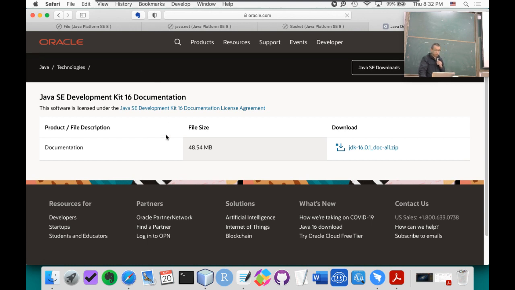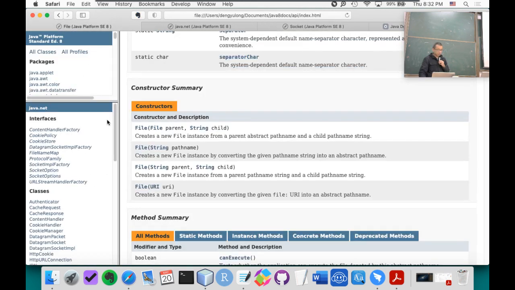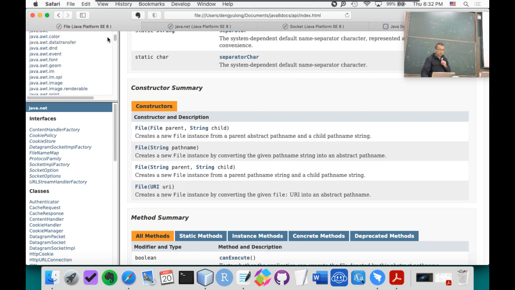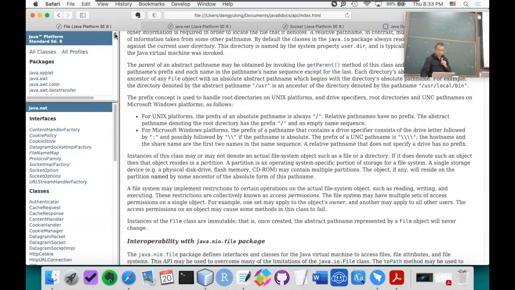It's very important, because all the APIs you'll use in the future are inside this documentation. You should learn how to use it. It's quite simple because it's written as pages. All the packages are listed here, and on the right side is the detailed information.